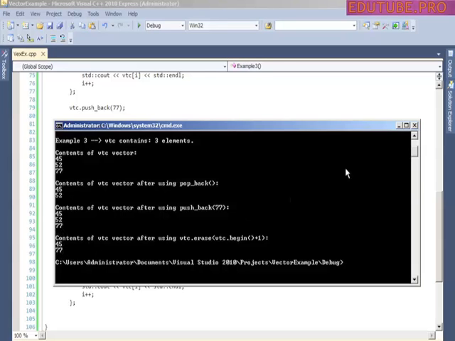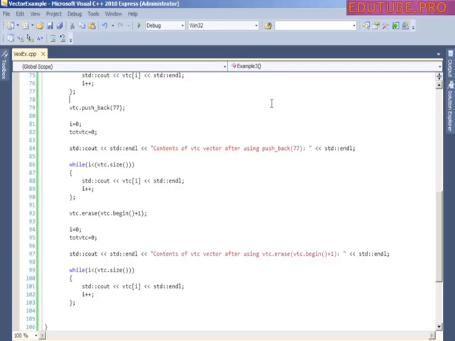Now, this example right here, this erase and then begin, gives you a couple more little hints of things that you can do here. These little examples are the things that you should really spend some time on. Make sure you burn these things into your brain, you get real comfortable at how these things work, and then expand it past vector and go out and play with list and map and some of those other things. So we'll end it here with vector, but that's just a bunch of simple examples that you can use to work with the vector container.